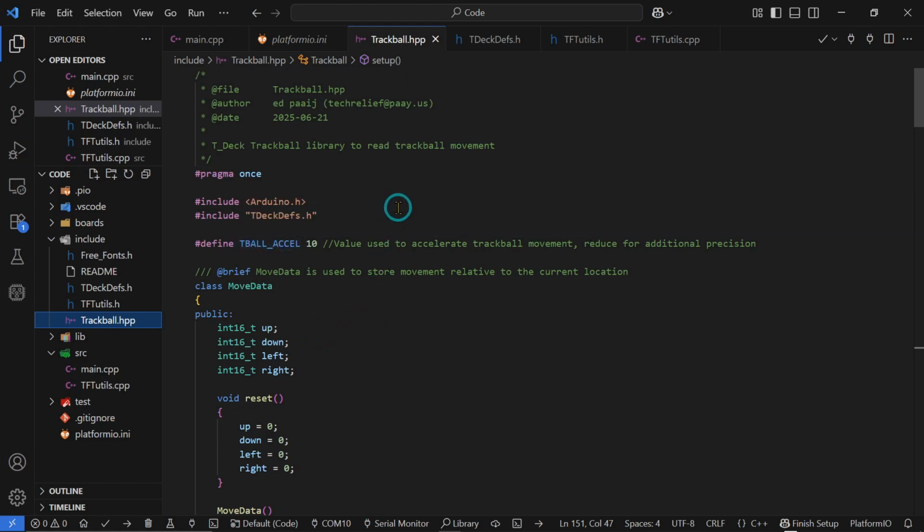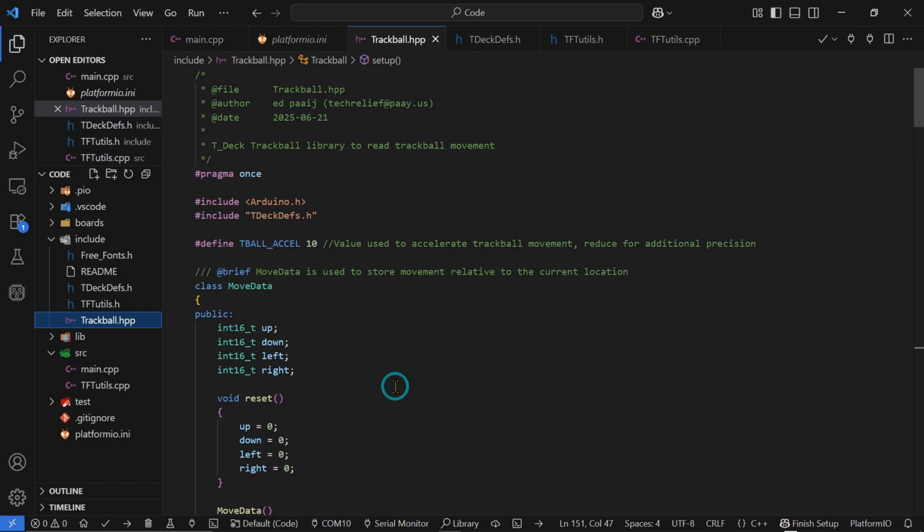I found that reading the values from the trackball and then moving only 1 pixel at a time made it very slow. So I put it as a define, so you can actually edit it, make it greater or lesser in that file here. This really is like a library file. So there is where you would edit that.